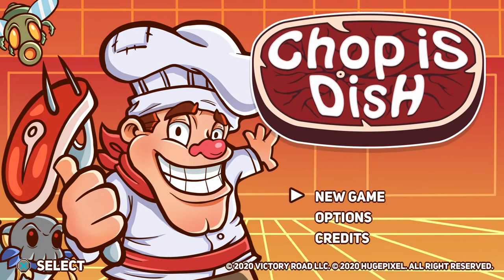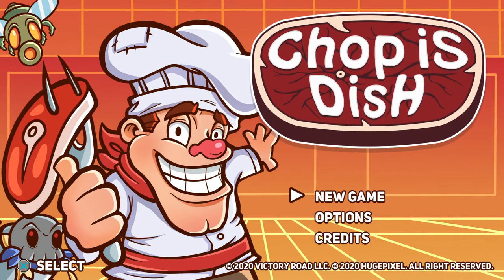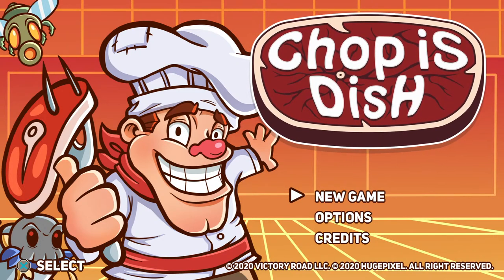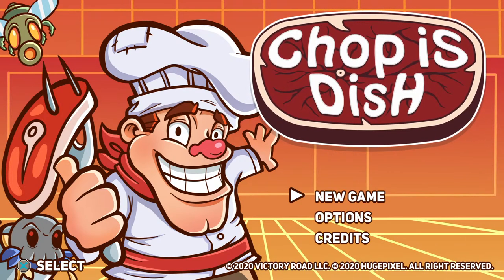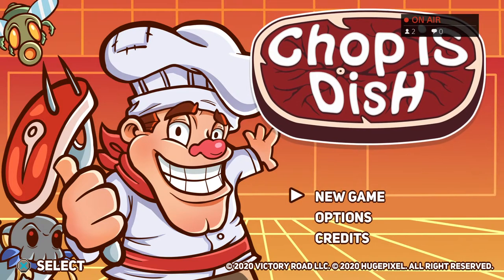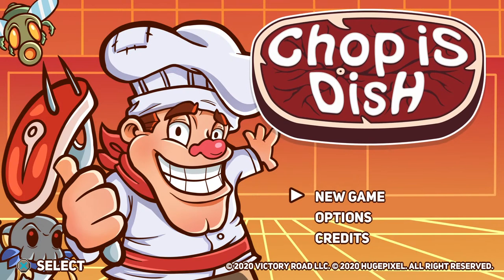Now, the trophy list for this game will show up, whereas the trophy list for the previous game has not synced yet with the network. But the trophy list for this game is already synced with the network. So it's three worlds. You got to conquer three boss fights. He does have a weapon that shoots, I guess it shoots meat. But let's get into this.